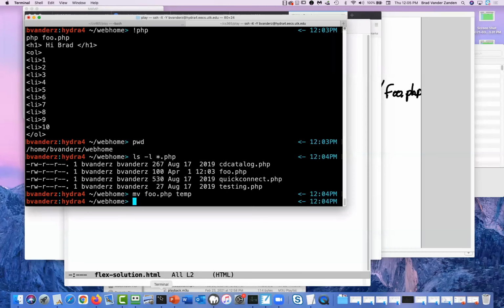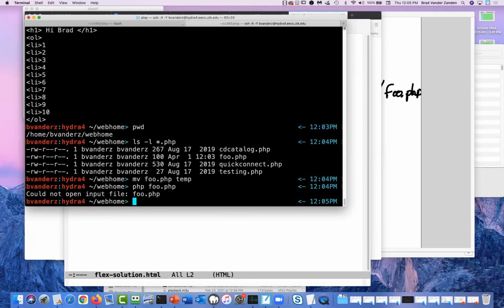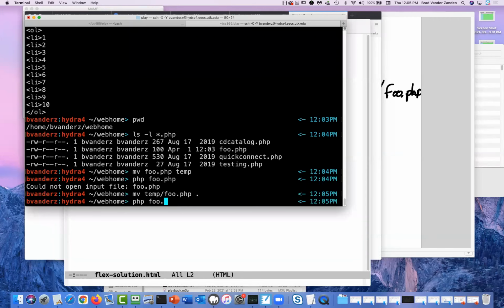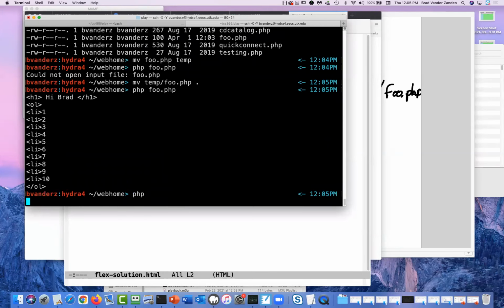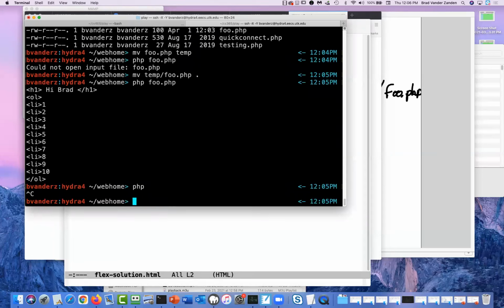Okay, and then the other thing is I like to run my commands using the command line interpreter first so that I can see. Now it's in temp, so let's move it back. I like to often check that my stuff is running, so you can run it at the command line first to see what is going on. Unlike Python, there is no command line interpreter, but you can at least run a script using the PHP interpreter.